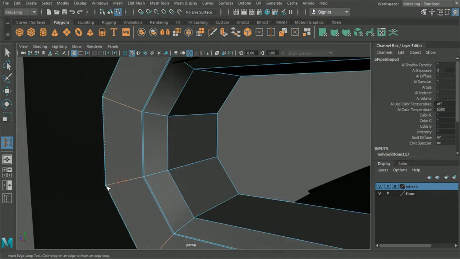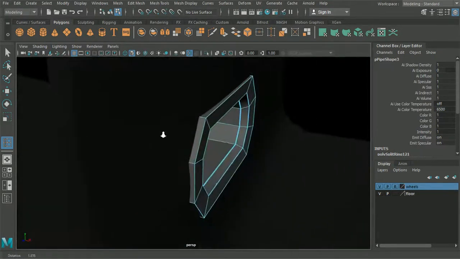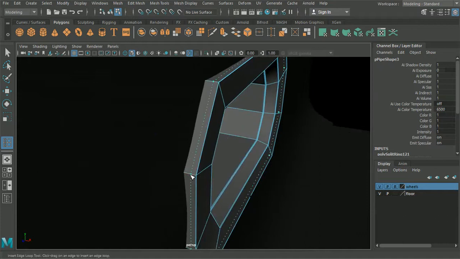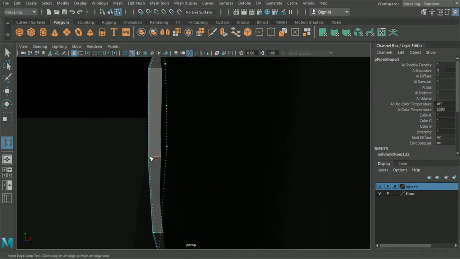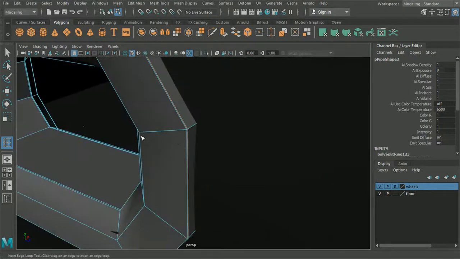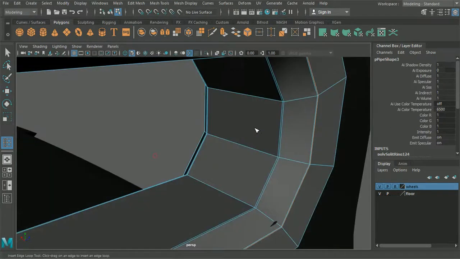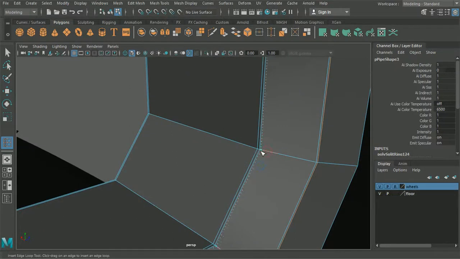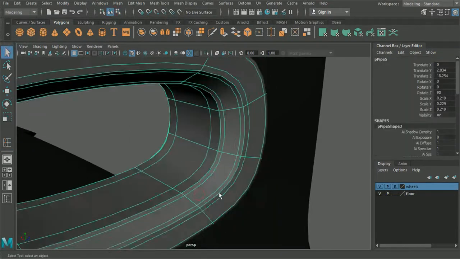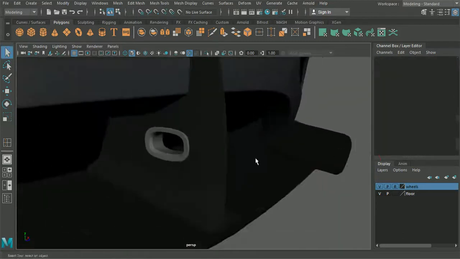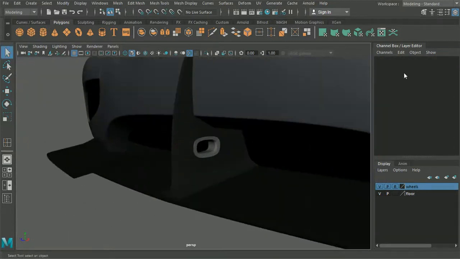We'll add all of these in here to support the edges all the way around. Put these on all the points. Okay, we can hit 3 on that and we can see that that's going to smooth around quite nicely there.